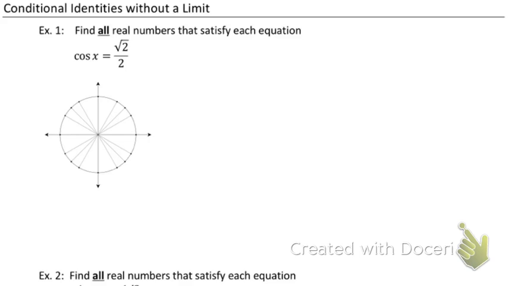Well, the first thing we might want to look at is where is cosine positive? Cosine's positive in quadrant 1. Cosine's positive in quadrant 4. It is negative everywhere else. So we should at least think about that. All right, then I usually look at the first quadrant. Where does that equal square root of 2 over 2? Well, that equals it right here at pi over 4. Well, in quadrant 4, it has to be in pretty much that same location where we're going to have something over 4. We just have to remember what goes above that, and that is 7 pi over 4.